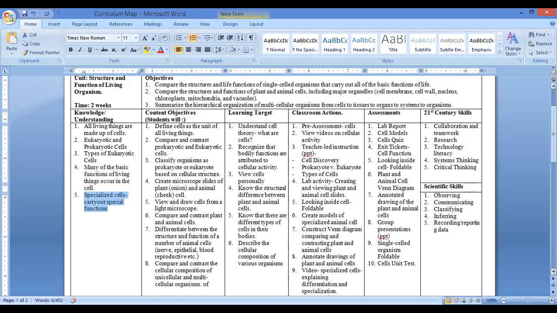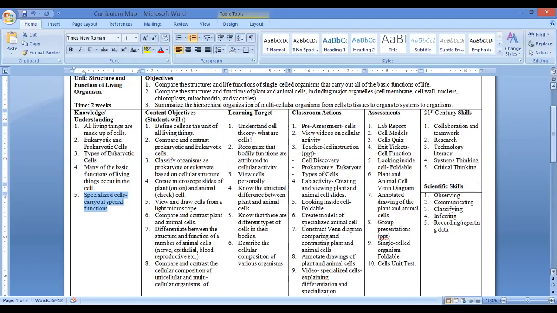The next thing is the creation of models of specialized animal cells. And this can be done within the class, where we talk about like Oreo cells, or different snacks to create the cell models of the cell. But for me, I think it's ideally best when we do send home the models to be made, because then we get students to start thinking outside the box. They start to do a little bit of research, as opposed to providing all the materials for them. Then we kind of take the guesswork out of it, and we don't get that true creativity that we expect to see from our students, because we've had everything laid out for them.